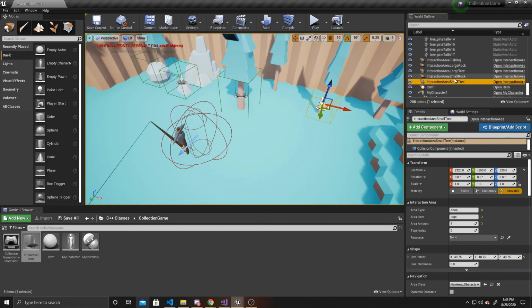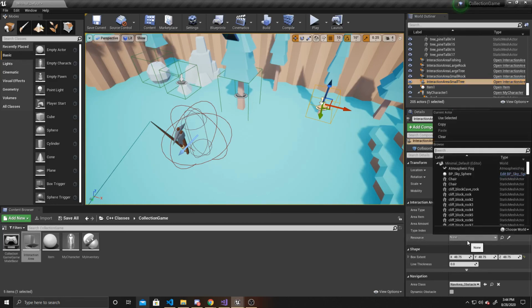And so I went ahead and re-added in all the interaction areas and made sure that the previous values match the new values. To my understanding, you have to re-add them in because the constructor is called when you add it into the scene, and so when we set tick to be true in the constructor, the old ones didn't have that, and so they don't call on their tick, but when you recreate them, it calls on that constructor and sets the tick to be called. But now that we have that sorted out, we can go ahead and add in the resource.